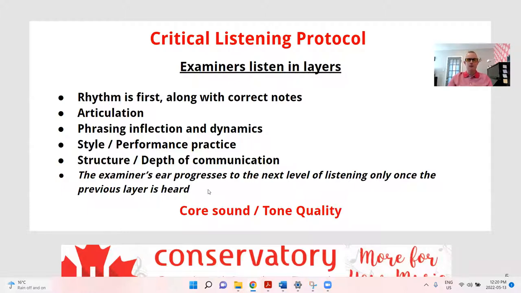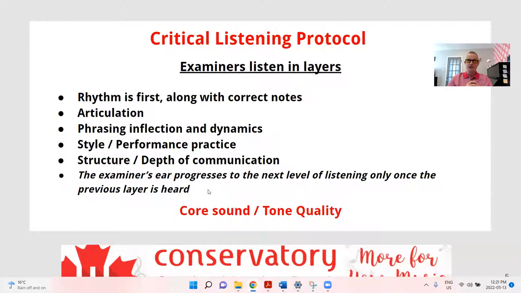Critical listening protocol — we listen in layers. We have to hear rhythm first along with correct notes. If we hear that, the examiner's ear goes to articulation: what is legato, what is staccato, are there gestures involved, how clearly are the notes being spoken, how smooth is the legato, how much space is in the sound. Then our ear goes to the next layer: phrasing, inflection, and dynamics — how expressive is it? If that's in place, then we go to style and performance practice. By the time we get there, we're well into the 80s. If rhythm isn't sound, the examiner's ear stops at the rhythm level and comments focus on pulse.